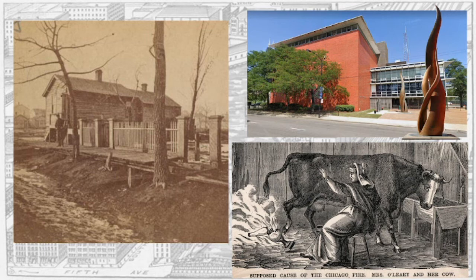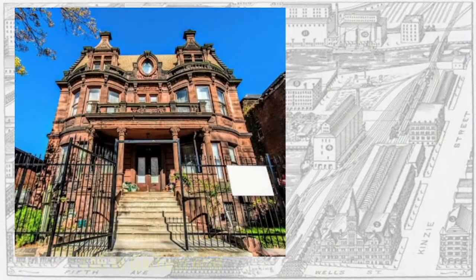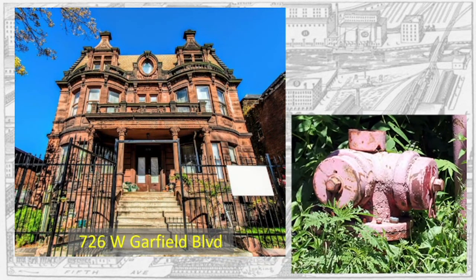Big Jim O'Leary would become the gambling kingpin of Chicago's South Side. He became quite wealthy at that chosen profession. So he built himself a mansion on Garfield Boulevard, which is currently on the market. So it could be yours if you would like a 12-bedroom, 5.5 bath fixer-upper. It seems Mr. O'Leary was leery of fire risks, said to be the only private residence with its own fire hydrant located at the back of the property near the alley. Big Jim clearly had some pull with the right people in government to get that.